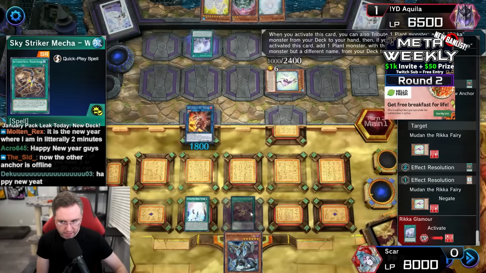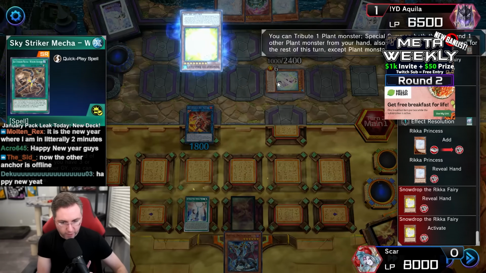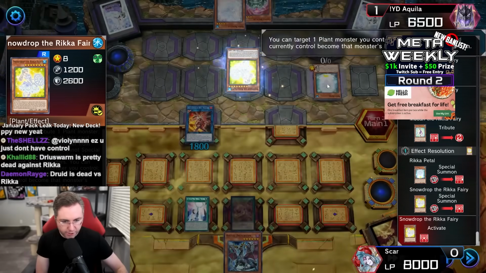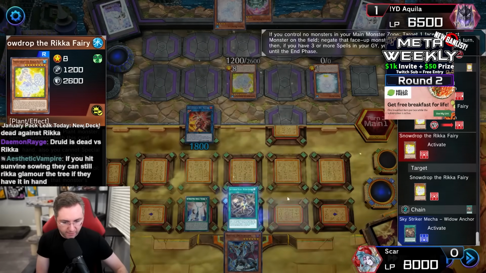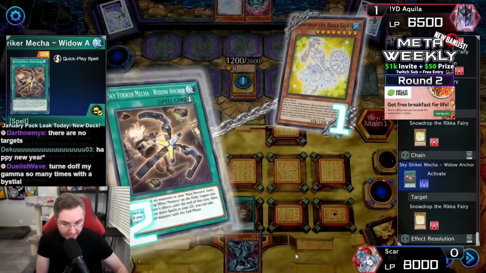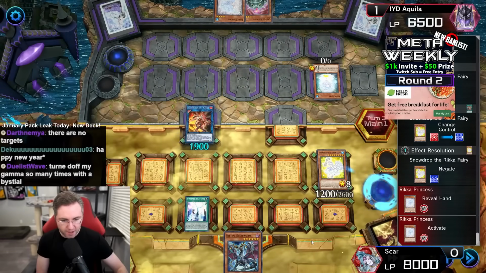So do get ready. The Sky Striker spells are not hard once per turn. We will be able to activate again. We will be able to take control. Summoning the Snowdrop. Snowdrop could change the level of the field to both being level 8. Widow Anchor is not only going to negate, but I do think it is time to take control. And yes, it is. Your Snowdrop is mine.